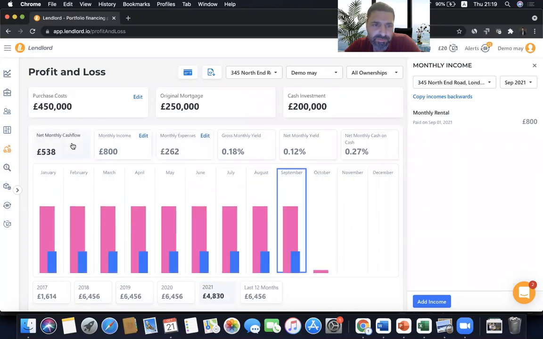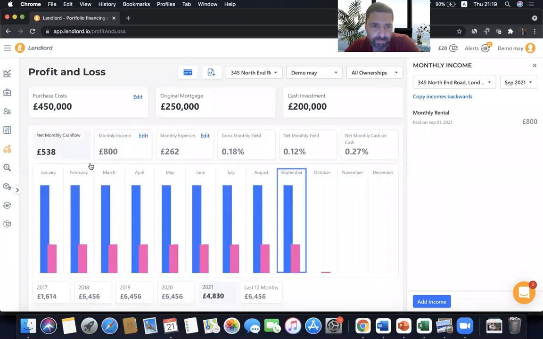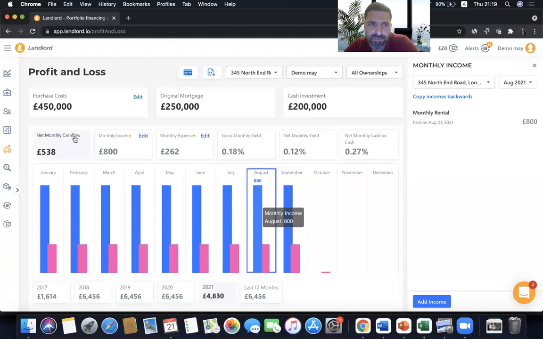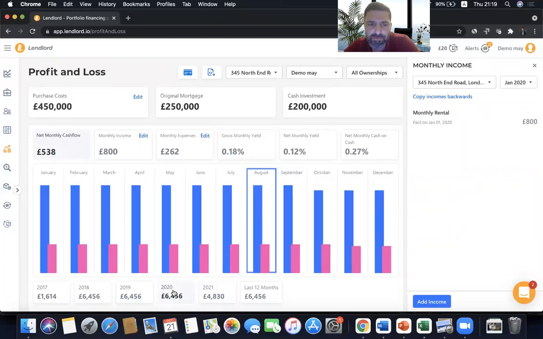The best way to see it is on the top of the chart, where you can see the monthly figures. So you can see the cash flow in August 2021. Below the chart, you have the annual figures.